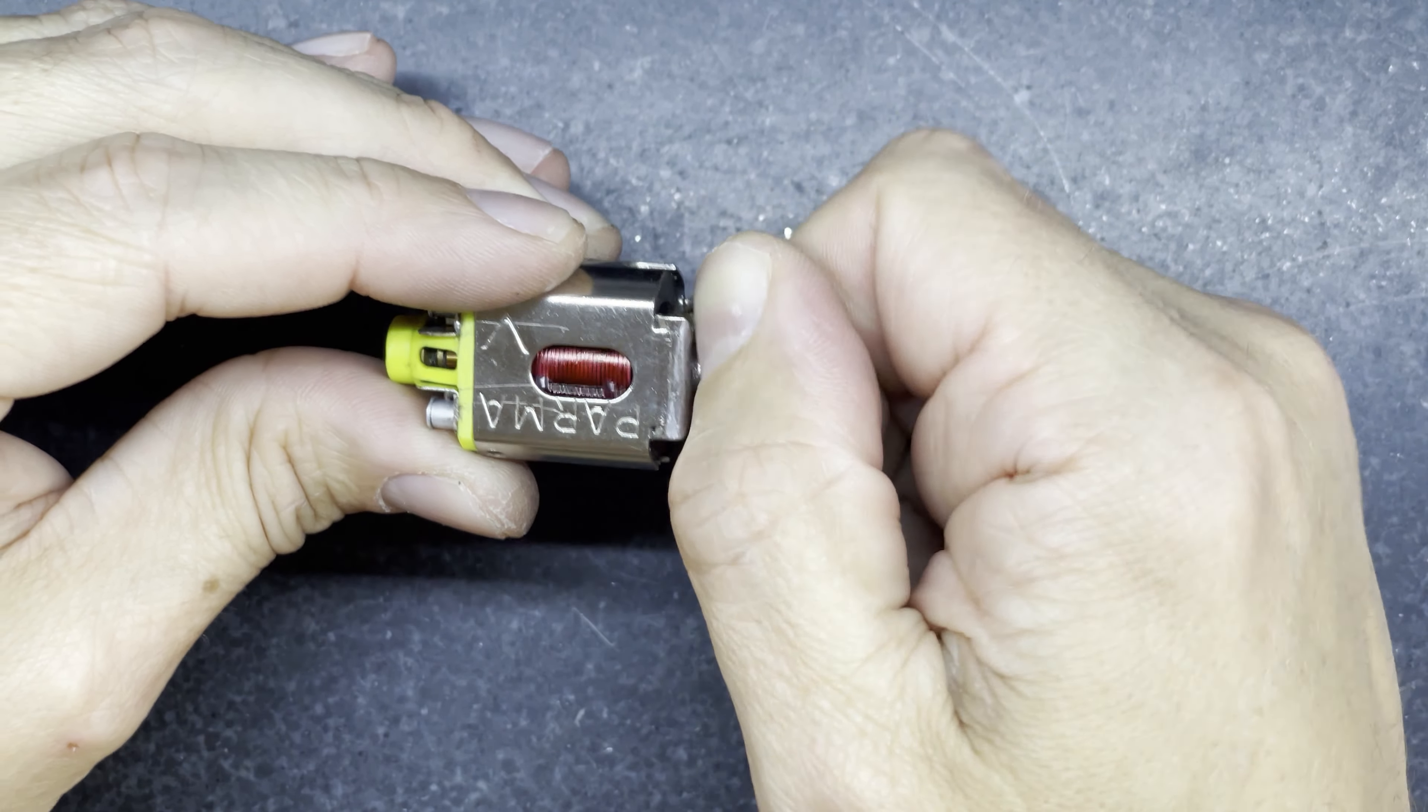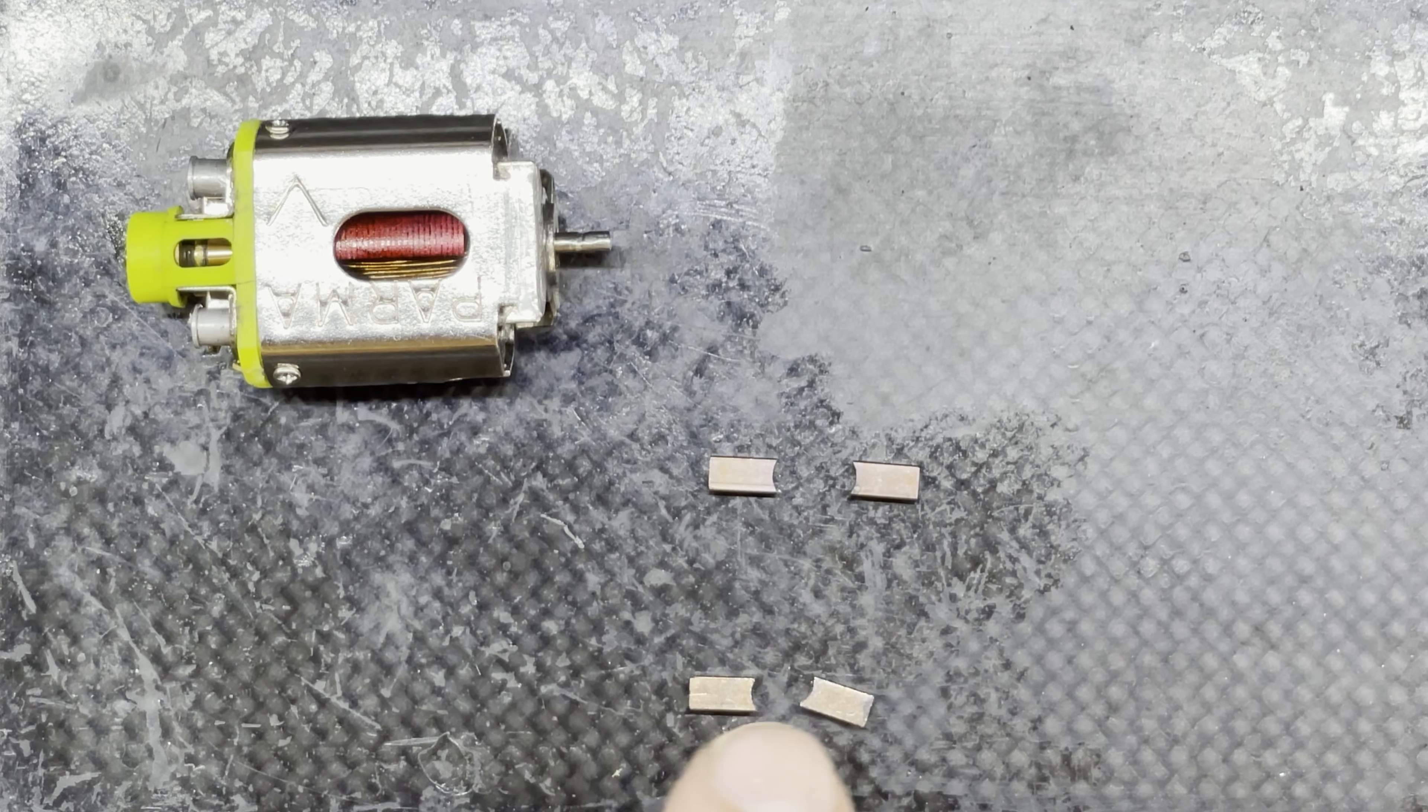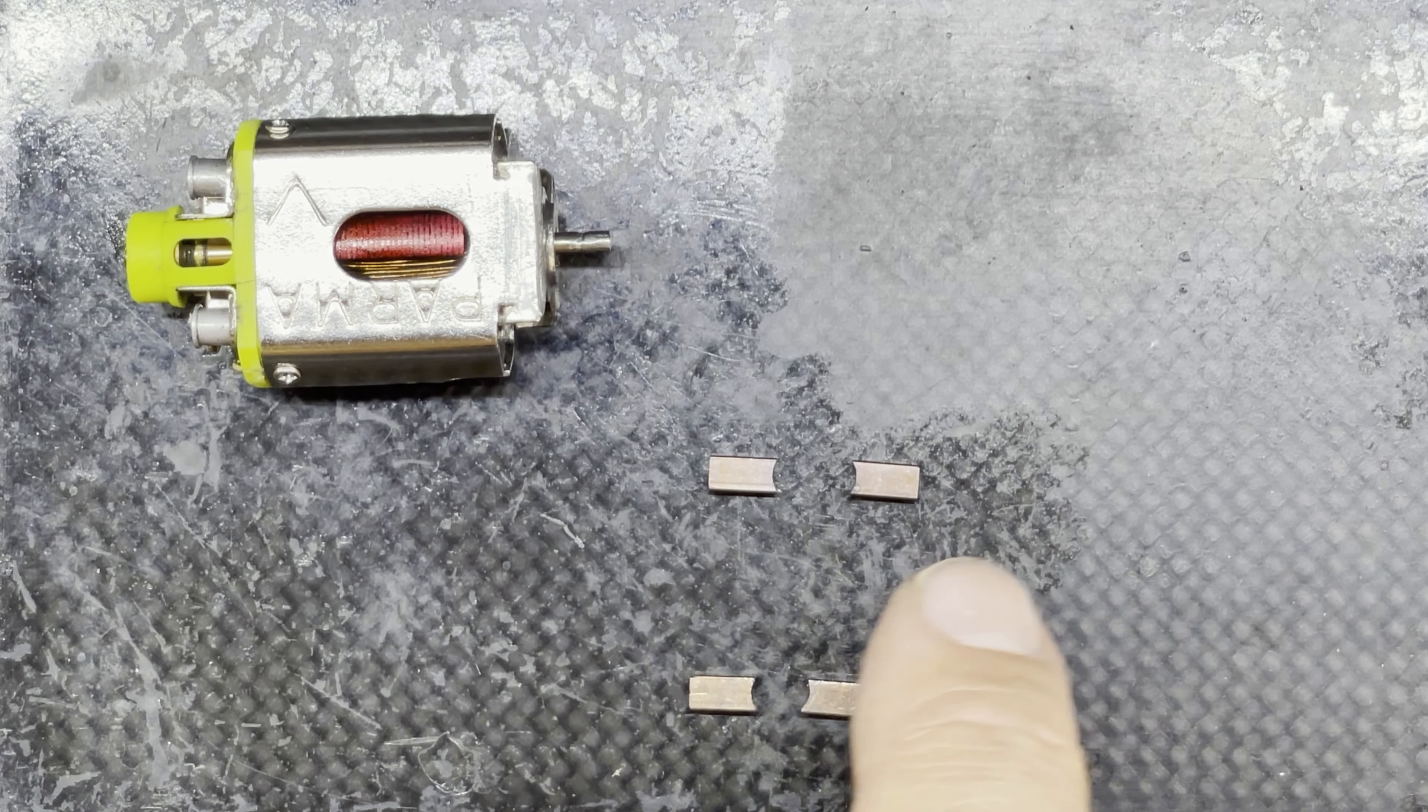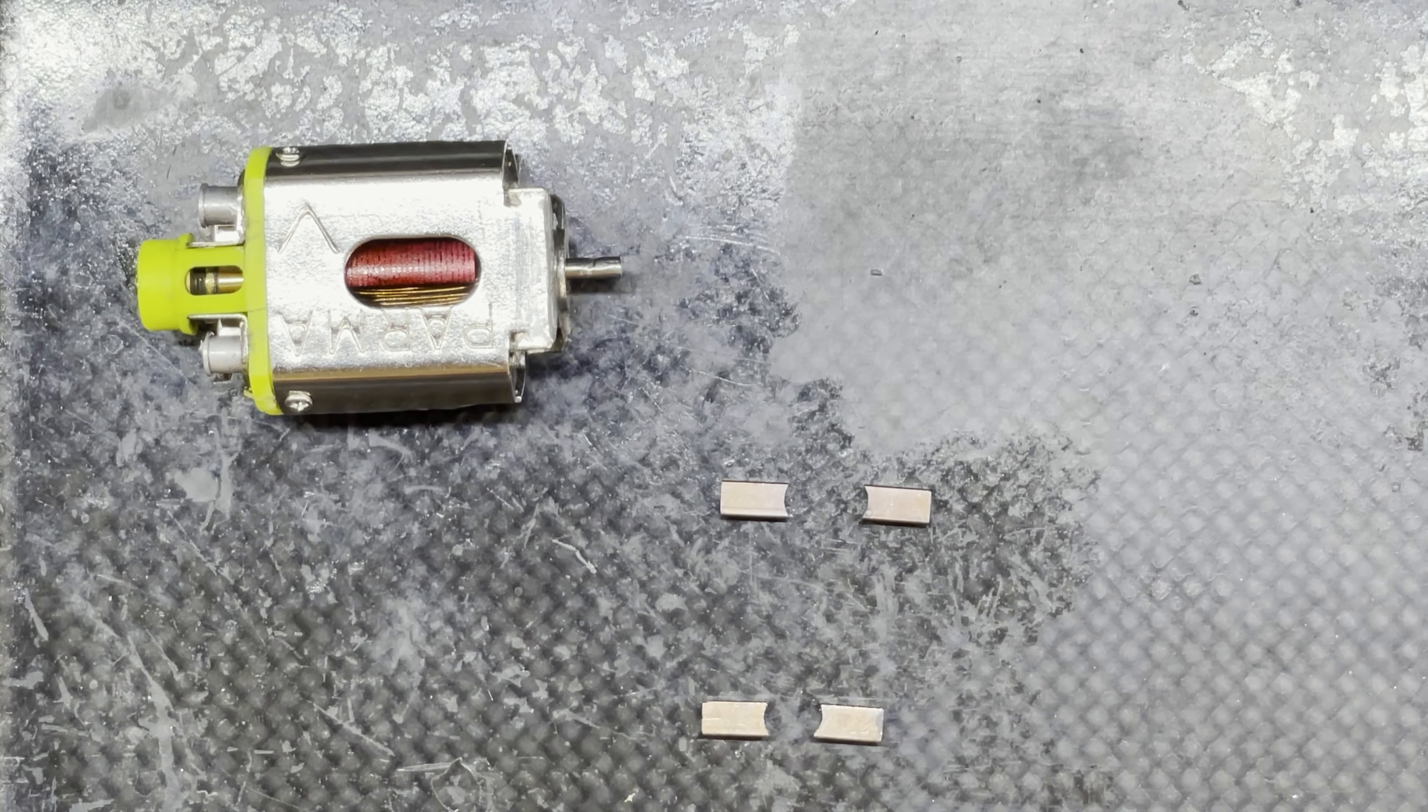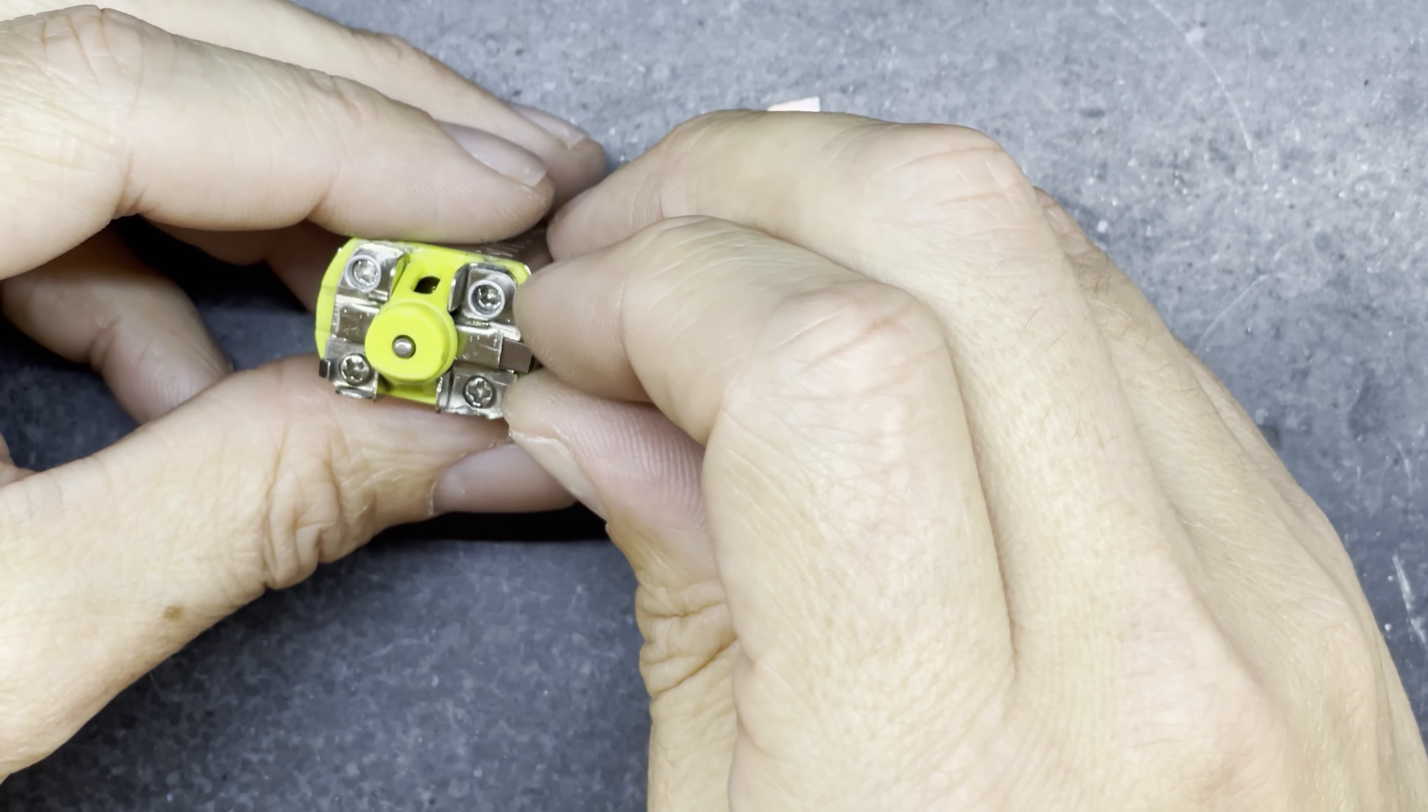Now that the armature dye is dry, I can reassemble the motor once again. There we go. You can see a nice red armature inside there. And I'll replace all the screws and I'll be back in a minute. So, the motor's back together. Now, if you remember, these were the original brushes that came out of it that didn't line up. I remember I said that at the start of the video and that was the whole point of redoing the whole end bell. But then I also have this pair of brushes that are partly used, but not used very much. But they've got a nice, even curve to the end of them. They were obviously in a motor where the brush gear was lined up very nicely.